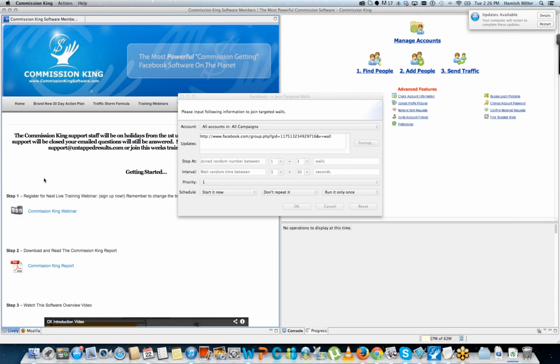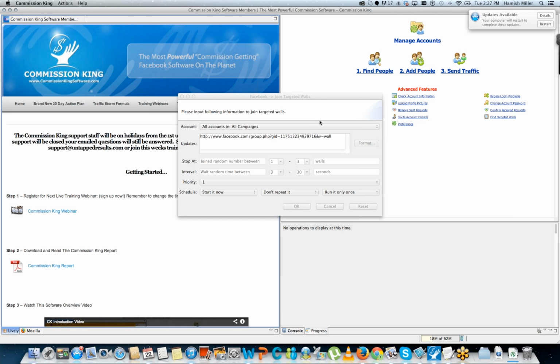If they're closed, you have to become a member of the group to be able to post on the wall. Now the benefit of posting on a group's wall or a page's wall is that if there's 10,000 people in that group, 10,000 people are going to see it. If there's 1 million people on a page, potentially 1 million people are going to see that. So that's the benefit of posting on groups and pages walls.